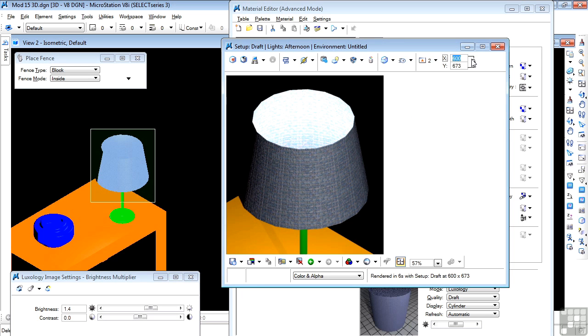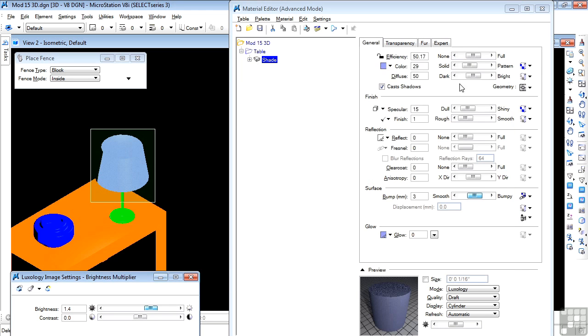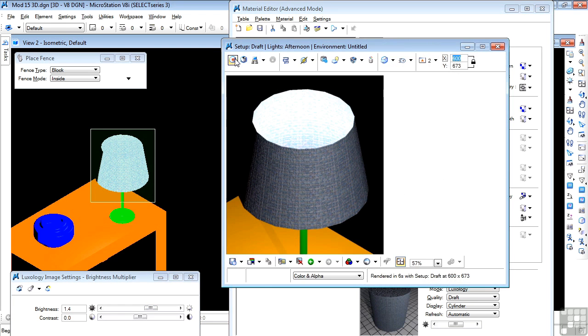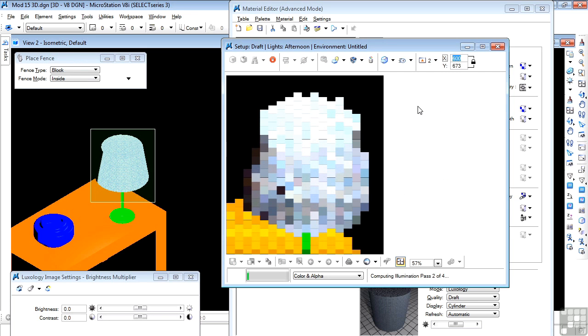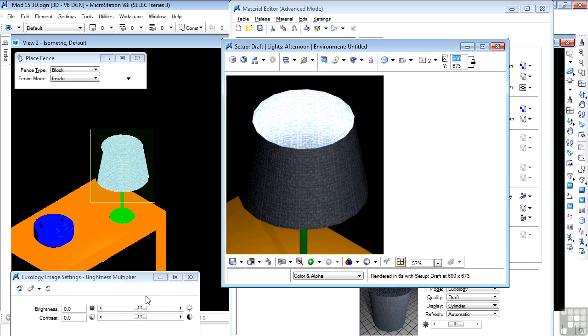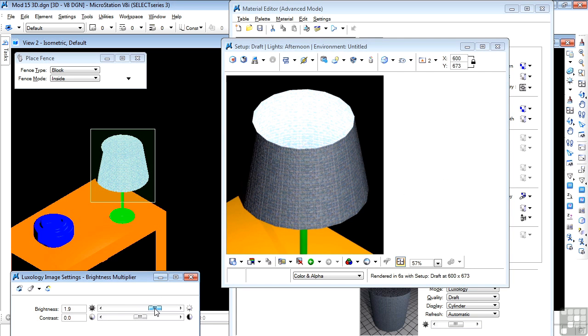So I'm going to get rid of this. I am going to bring this back to where we were. But let's double check. It's always good to do a very quick render to see just what you've got. Yes, I think that's just about right. There we go. So we now have a little bit of the extra color, but we still see most of the material. That will do fine.